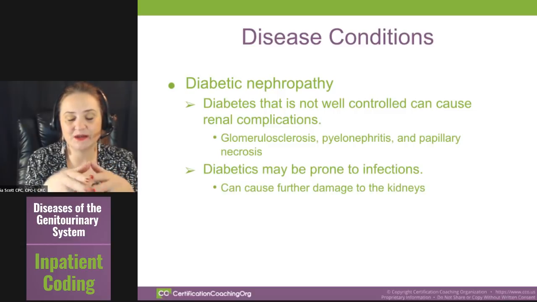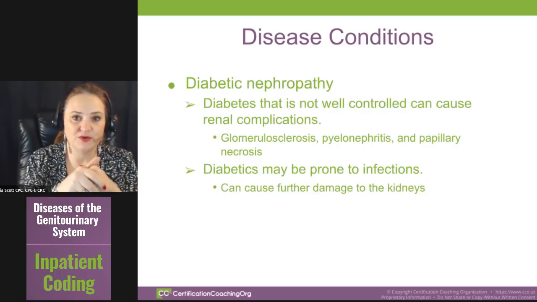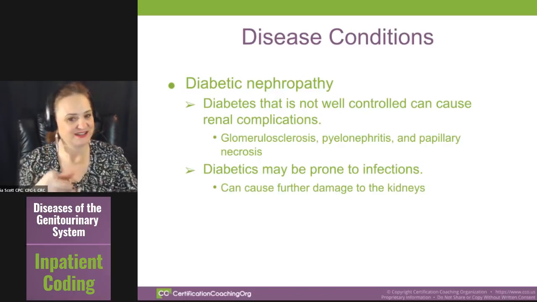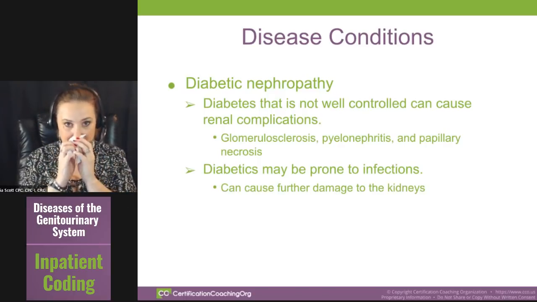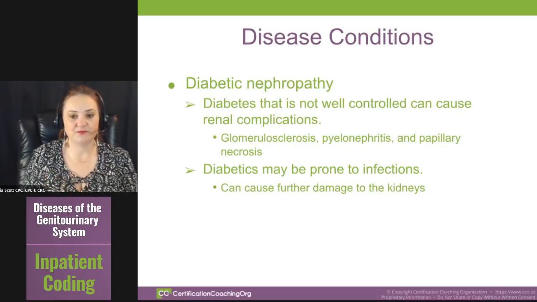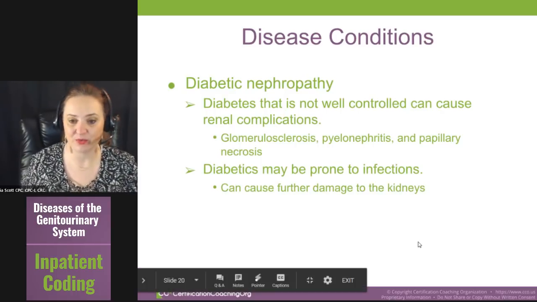So it's just like making bread. You know, if you go to make homemade bread and you got your warm water and you put your yeast in, and then you put your sugar in on top of that yeast, and it feeds the yeast and activates the yeast faster. That's exactly what we're talking about with the kidneys and the bladder. So, you know, that's one of the reasons that they're prone to infections.